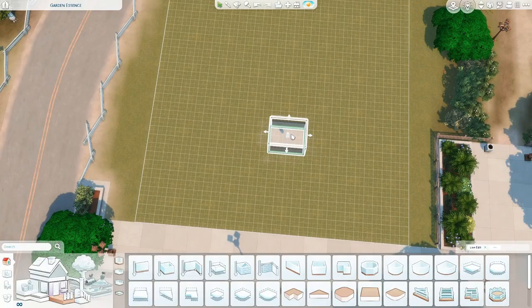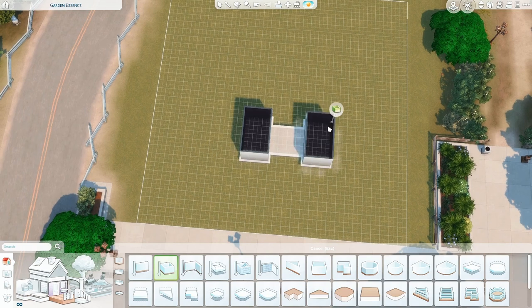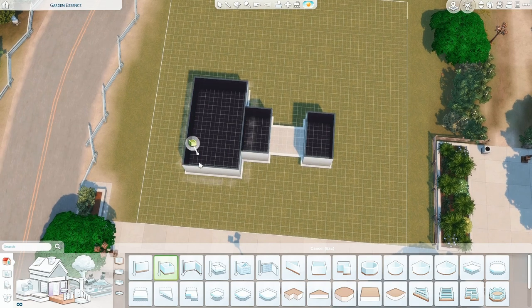Hello everybody, it's Lena, and in today's video we are building these two family townhouses in the world of Brindleton Bay in The Sims 4, obviously.